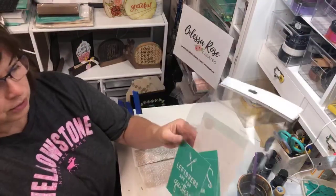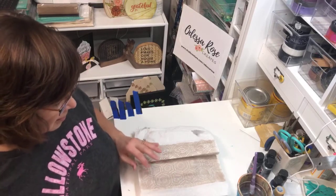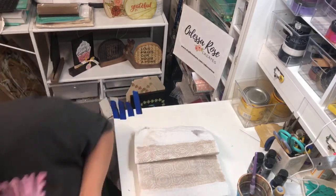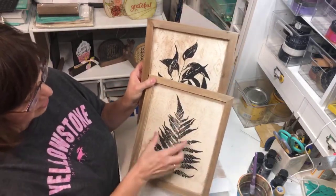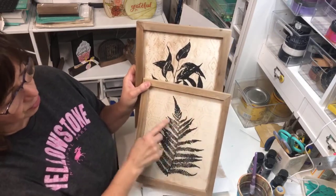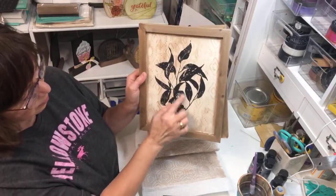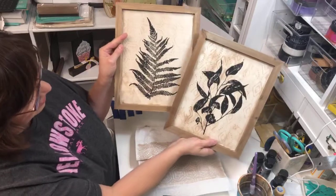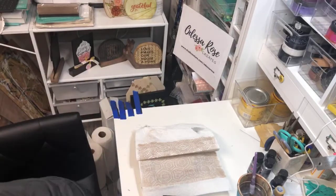Here they are. Whew. Sometimes I like to look at the design and get a feel of what pattern would look best behind it. So if it's a really angular design, I'll put the circle one behind it. Like, see how this one has a point? So I didn't want to do the pointed pattern behind it. I did the opposite, the more rounded one. Even though this has kind of pointed leaves too, I just felt like with this round one, the diamond one would look good. So I take that into consideration, what's going to look best on top.